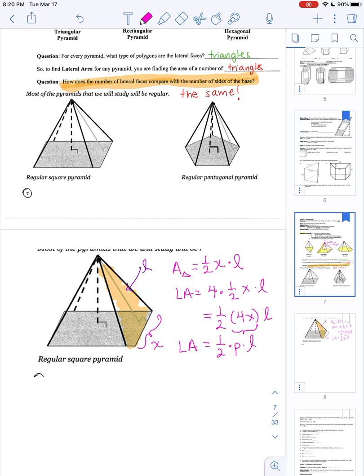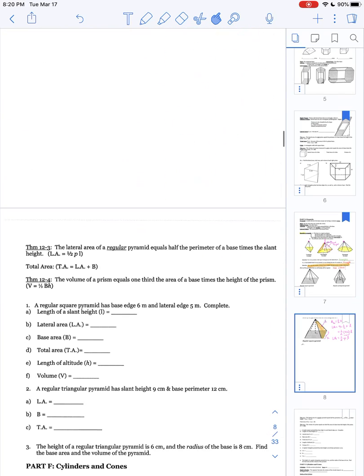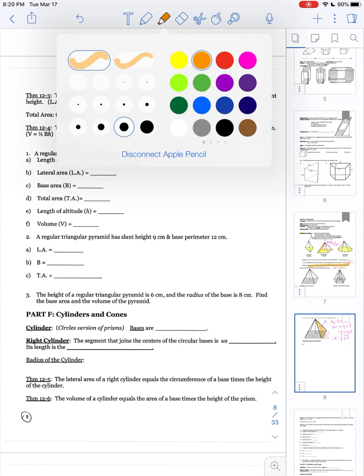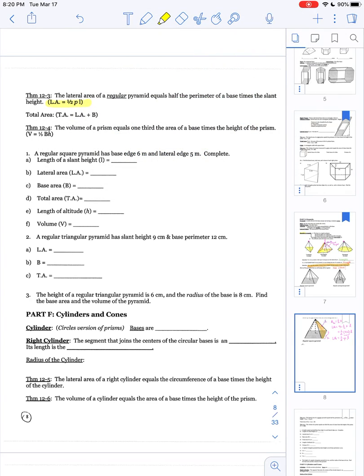And so let's go ahead and go back to our picture here. Since a prism is different, if you guys have a highlighter in front of you, can you go ahead and highlight that formula right here. And total area would be, you take the lateral area that you got from above, and then you add the area of the base. Since a pyramid only has one base, we would only have to add that single base value. And again, let's just remember that B is equal to area of base.